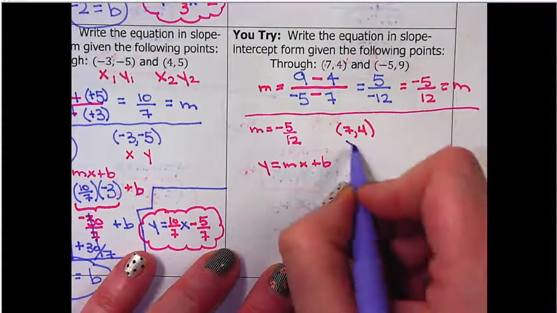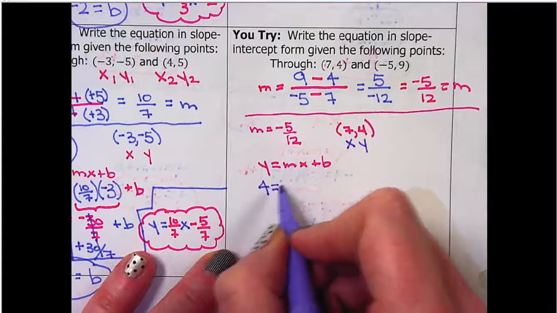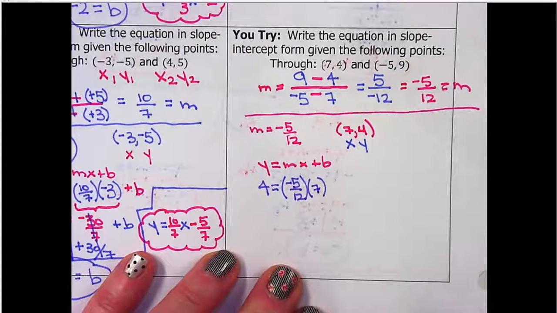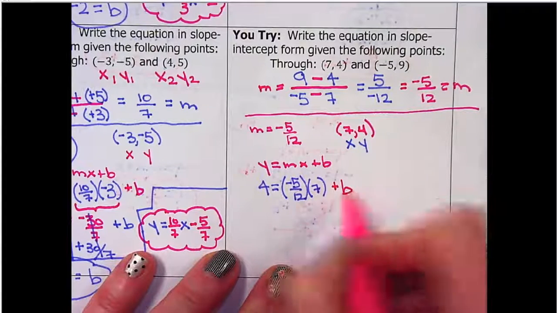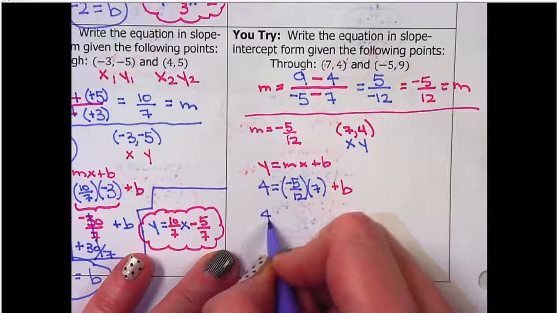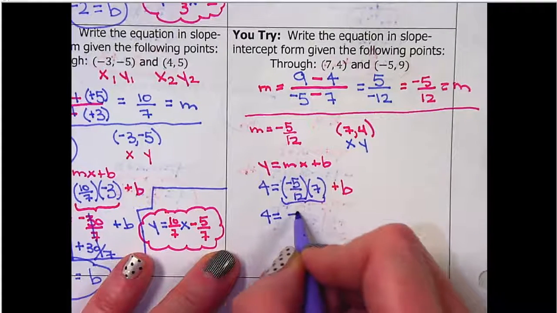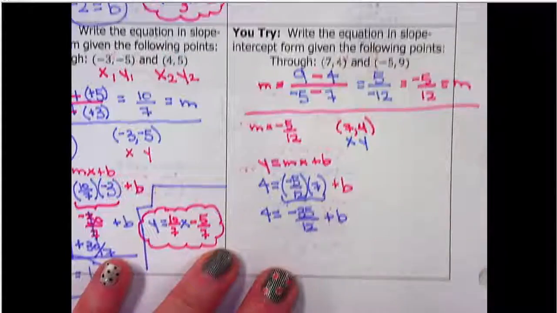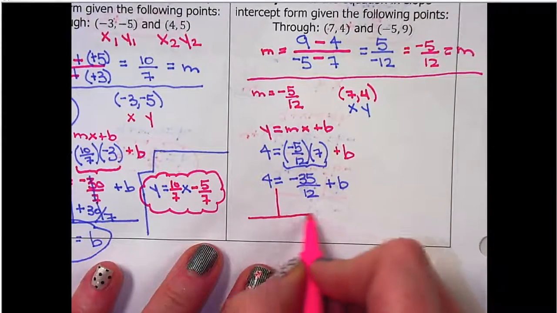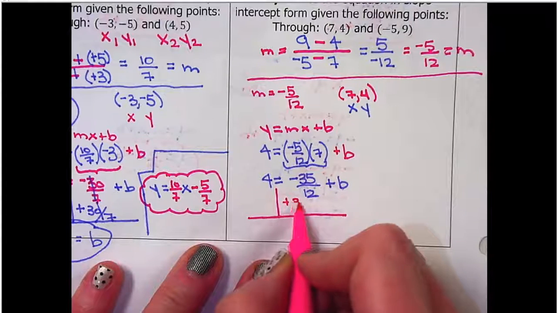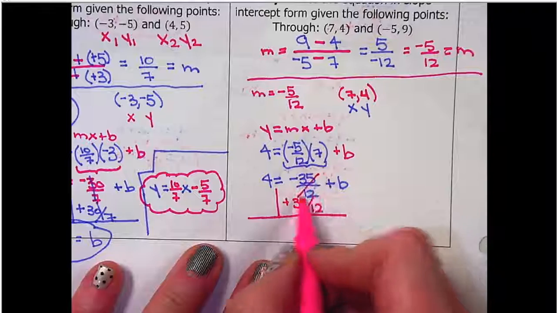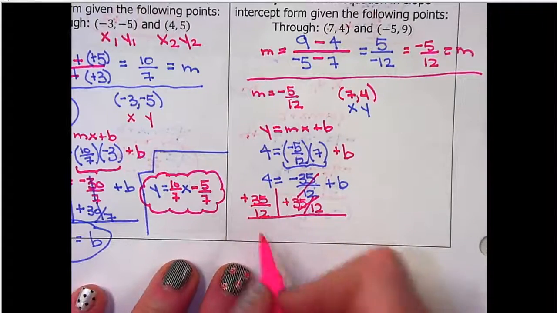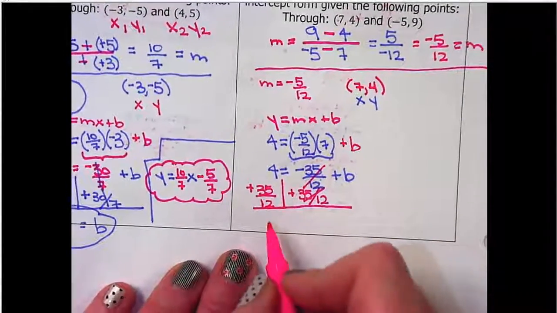Let's plug into y equals mx plus b. Y from my ordered pair is 4. M that I found above is negative 5/12. X from my ordered pair is 7. And I'm looking for good old b. Multiplying, you may need a calculator. Negative 35/12. Still looking for b. Some of you may need to draw your wall and your floor. A negative number moves with the positive version of that number. Cancel each other out. Whatever I do to one side, I do to the other. Calculator work, 4 plus 35/12 gives me 83/12.